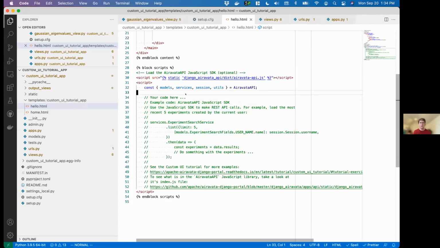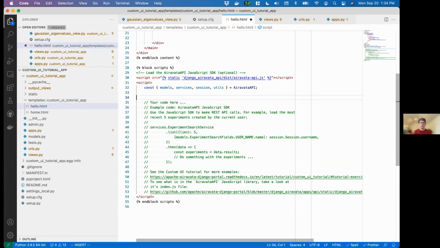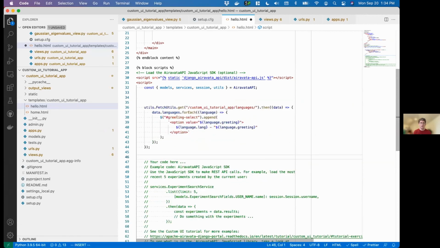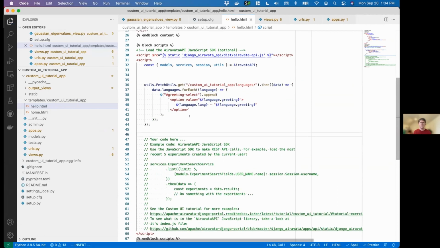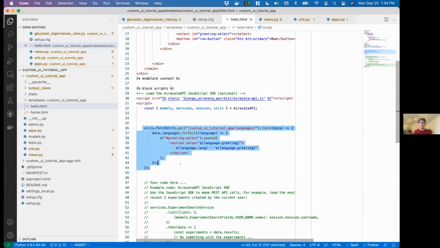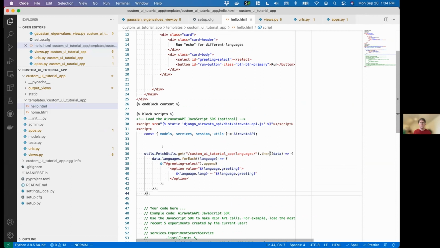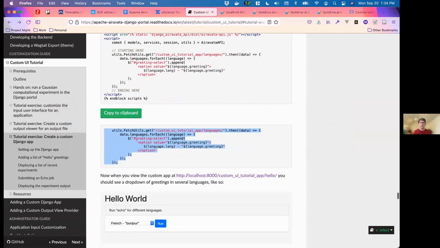I'll just put it up here, in the script tag. So this is inside of a JavaScript script tag. It'll just run automatically when the page loads. And I think that's it now.